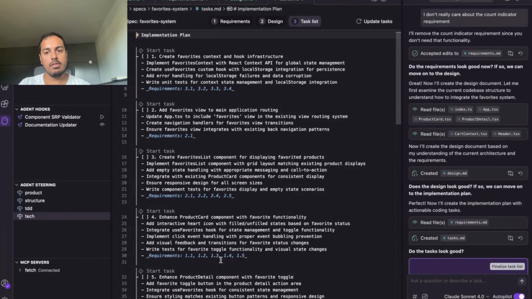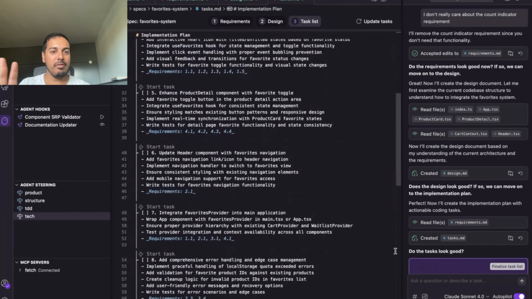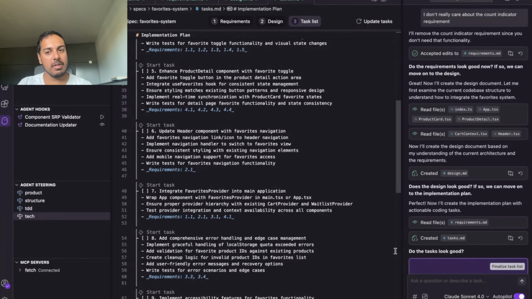As you can see, each of these has a start task button. Very intentionally, one of the first early feedbacks we got from people was, hey, can you have a play all button? We've been staying away from it because what we've observed with user testing is that as you incrementally build things with editors, you have better understanding as to what's happening, right?